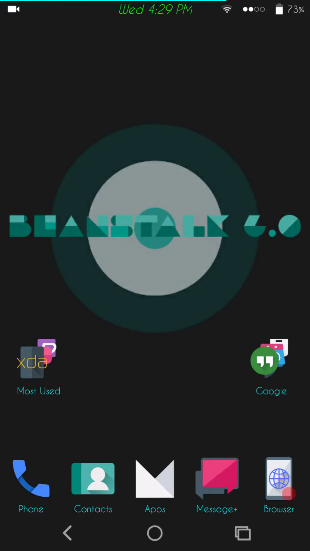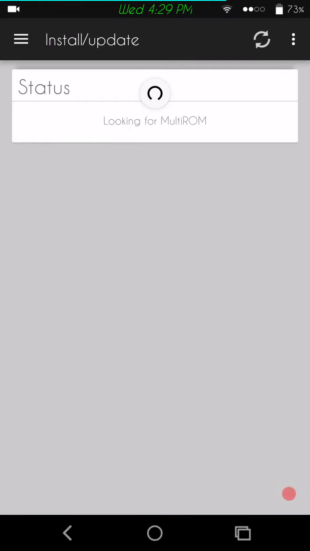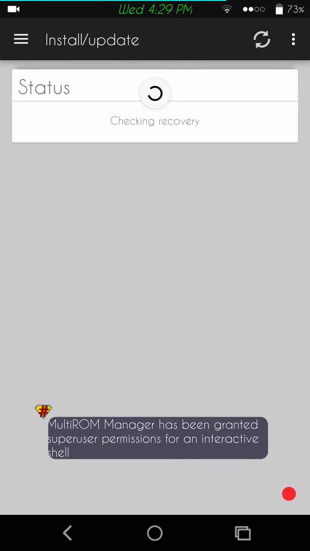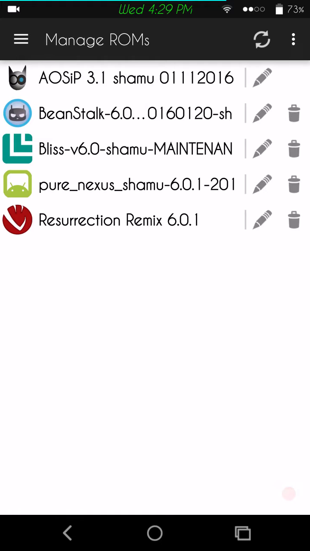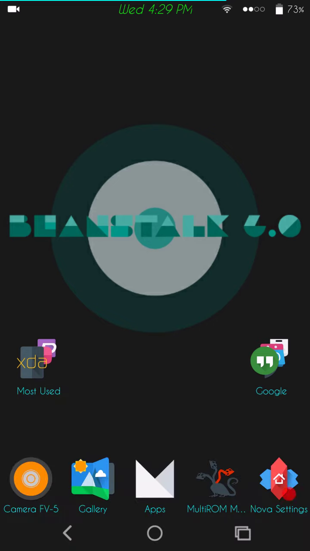They just are not working. If I go into my multi-ROM and pull up some of the ROMs that I have loaded, Bliss is not working. The pull down tiles on Bliss aren't working. Also, I noticed on my Nexus 10 that Android Ice Cold Project has the same thing. But it's a CM issue. So I'm going to go ahead and get on with this ROM, and it's working great.